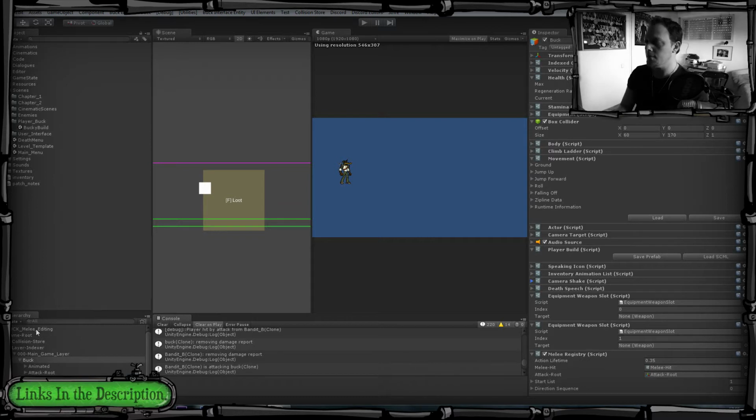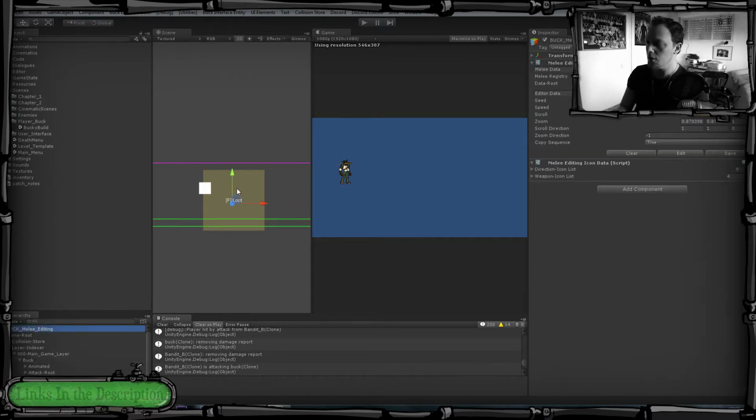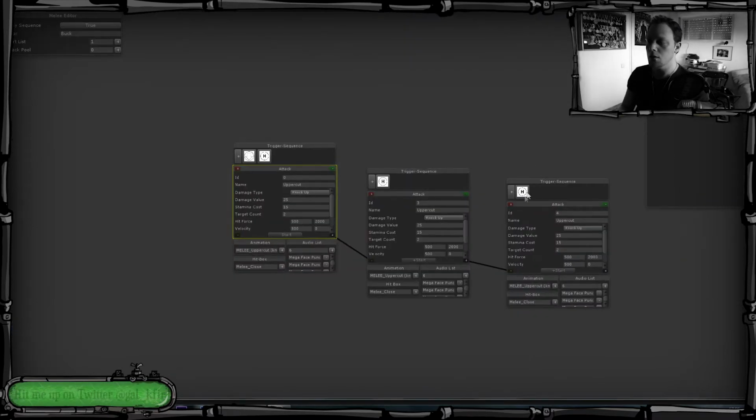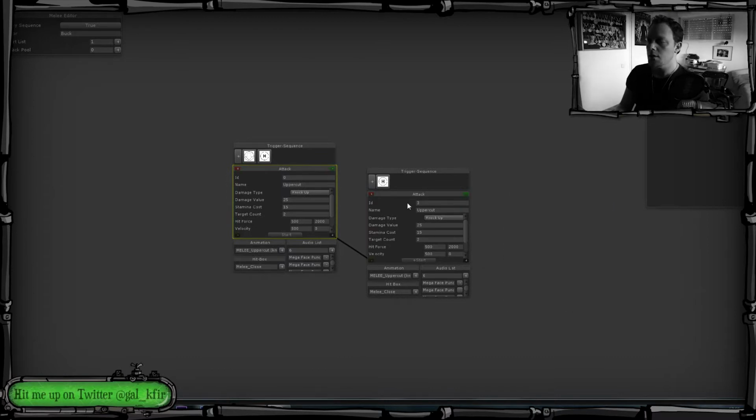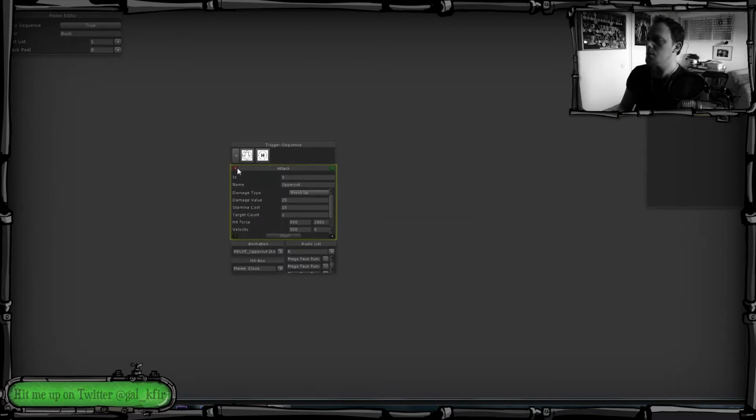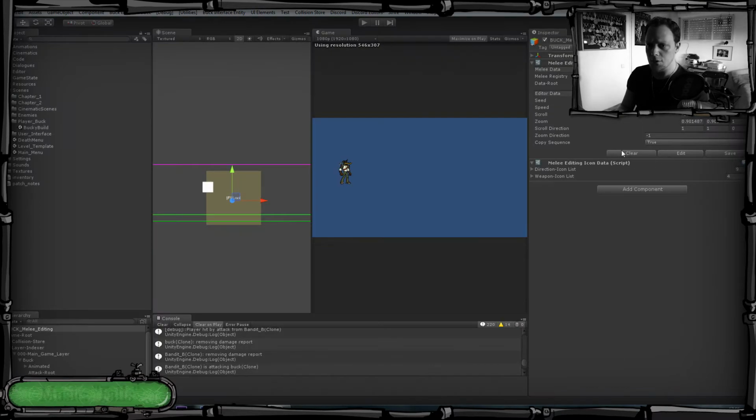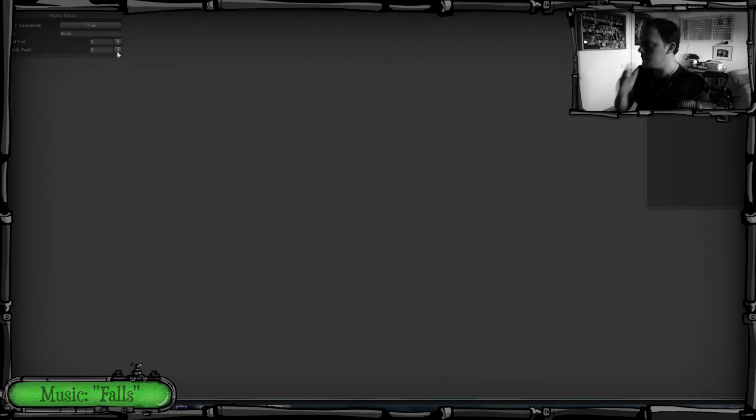Now, the editor is sitting externally to the component of Buck. You can see here, we've already assigned the weapons and all that. Again, I'm trying to keep these videos shorter and make this a bit more interesting, so I want to get to the visual part first. Alright, so I'm going to delete those and we're going to make it from scratch. Now we have no attacks. Let me just make sure that it's clear and that it doesn't break.